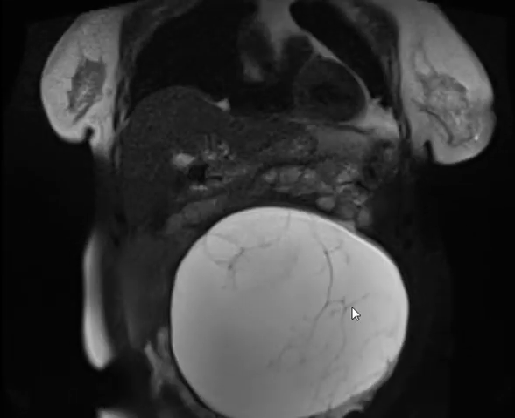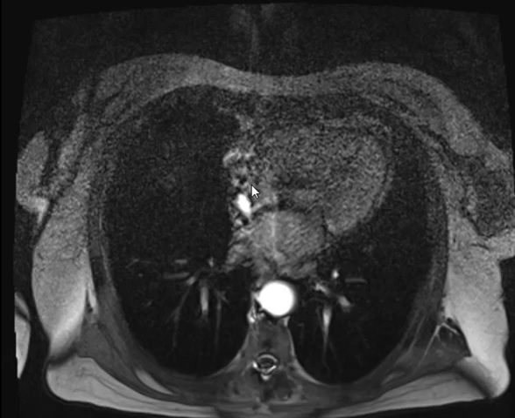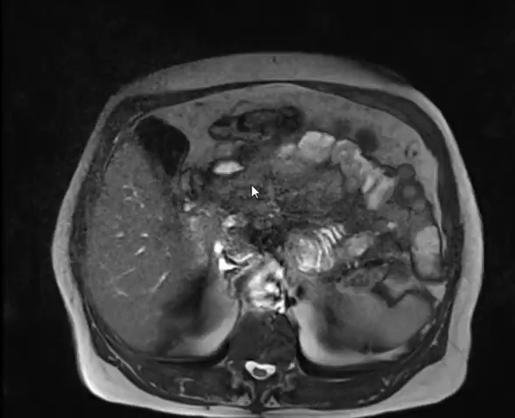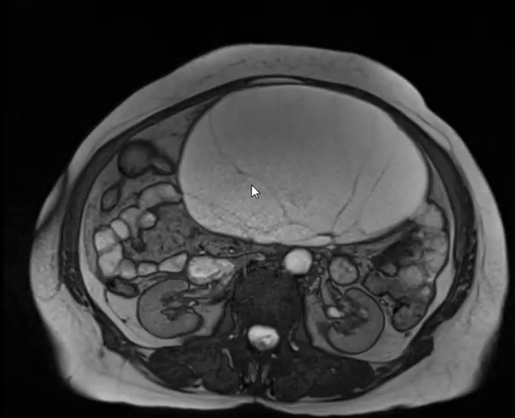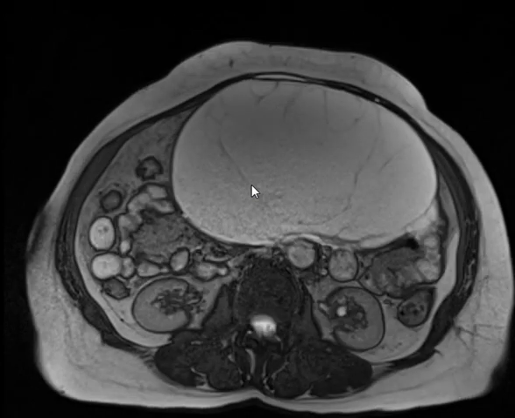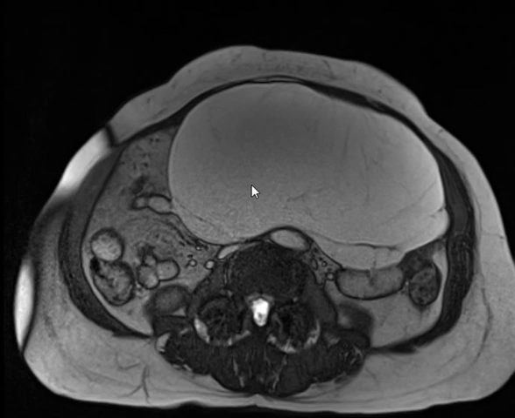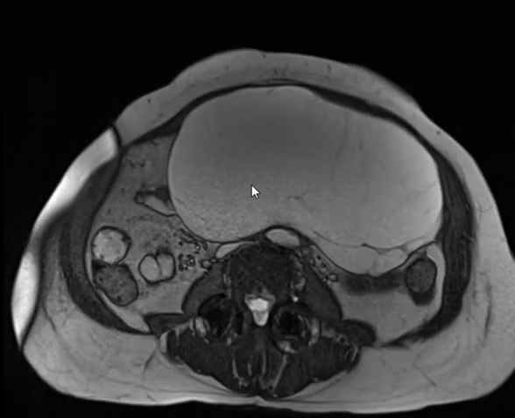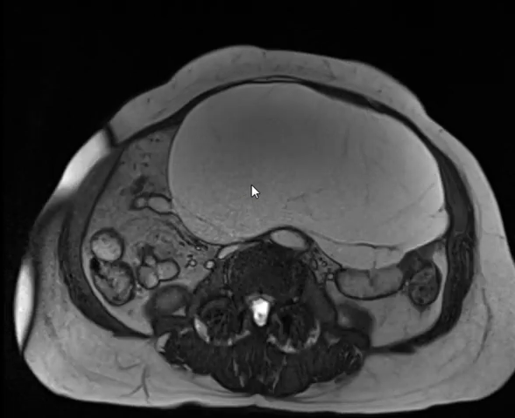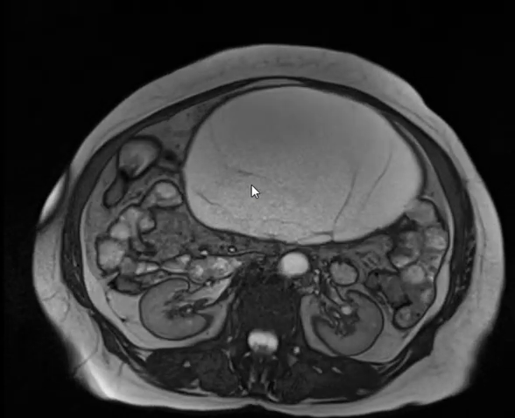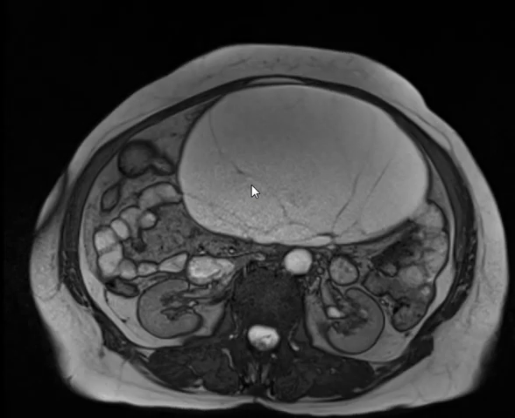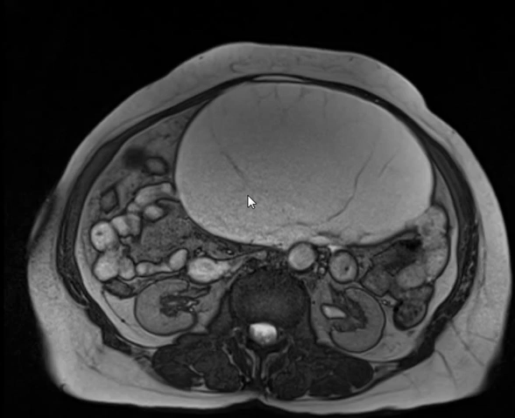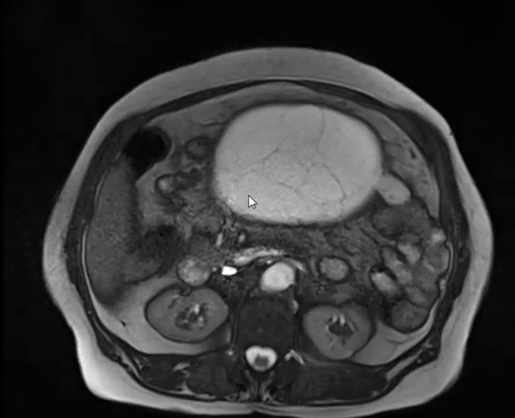Where is it located? Let's go to another sequence. What's this sequence? Axial T2, fat or non-fat saturated? Not fat saturated. Good, excellent. Where is this located? It's intestine. It's within the mesenteric fat planes, okay?